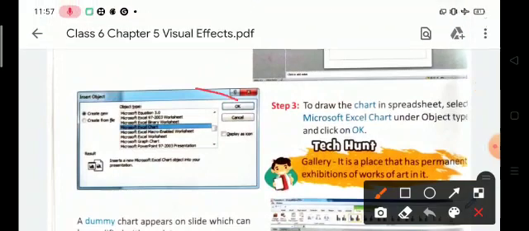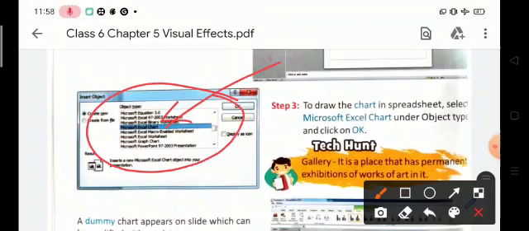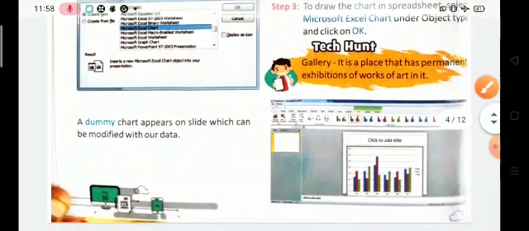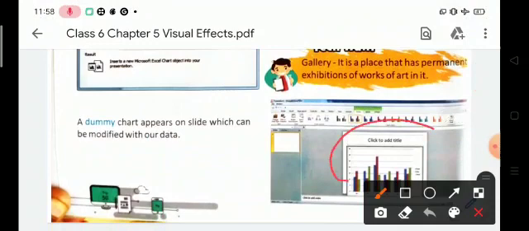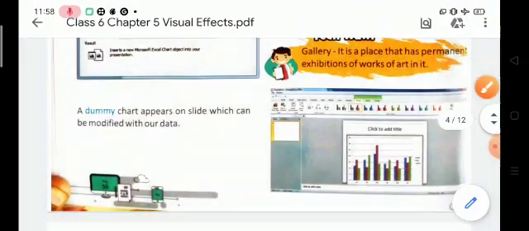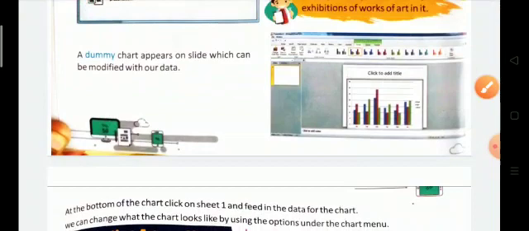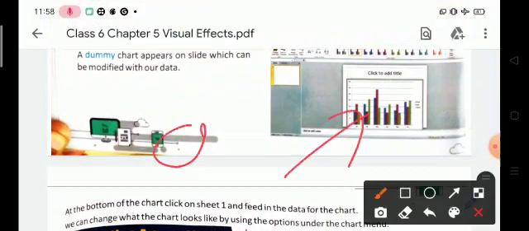Look at this picture. Here we select the Microsoft Excel Chart option, available in the object type dialog. Look at this dummy object. A dummy chart appears on the slide which can be modified with our data. This chart is also known as a column chart.